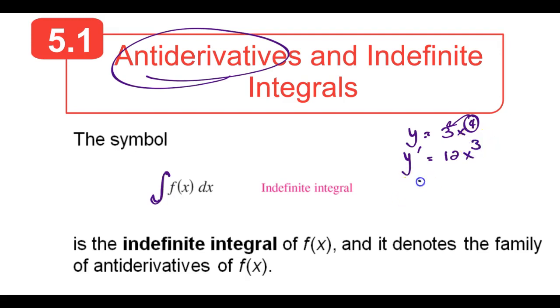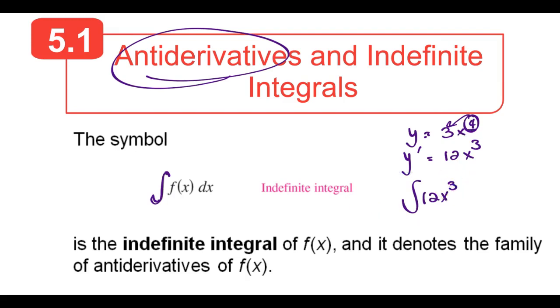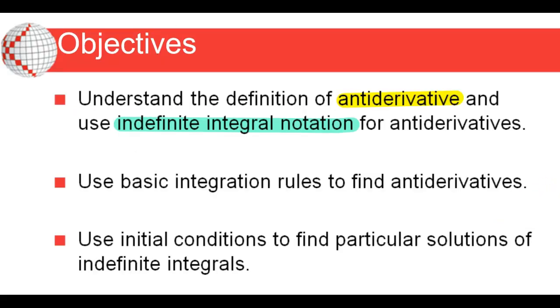Well, today we're going to integrate 12x cubed, and instead of decreasing the exponent, when you integrate, we're going to increase the exponent and divide by it. So here, when you took the derivative, we multiplied by the exponent. Now you're going to increase the exponent, and whatever that exponent is, that's what you're going to divide by. And notice you get right back to where we started. So that's what antiderivatives do. They undo the derivative.